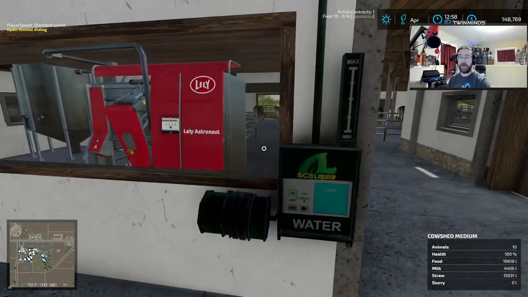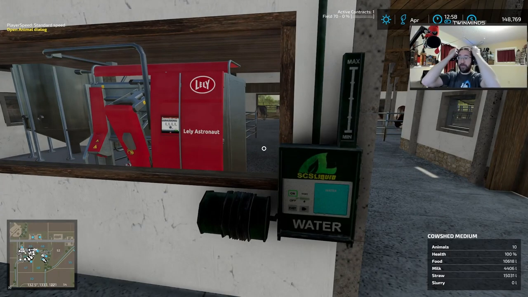So currently we have 10,000 liters of food left. We've got 15,000 liters of straw left. I've only got like 10 cows right now. So I think they go through like 300 liters of straw and 1,000 liters of food per month. So that's going to crank up if I get more cows.